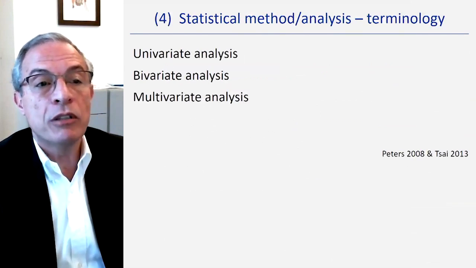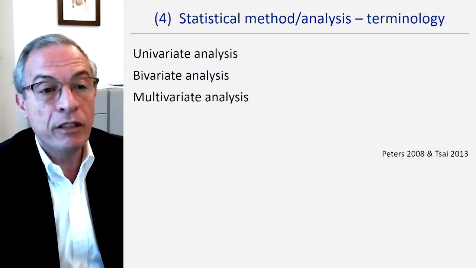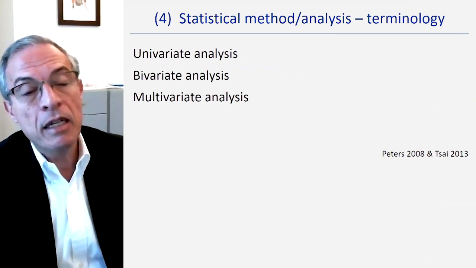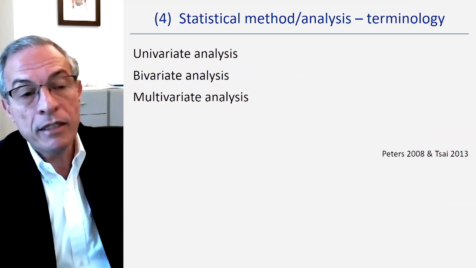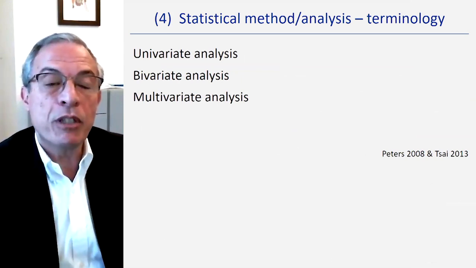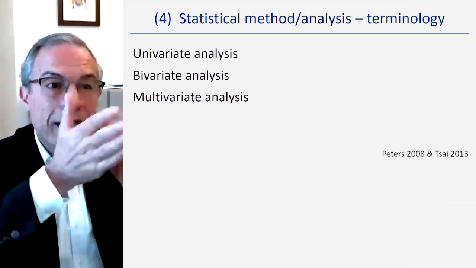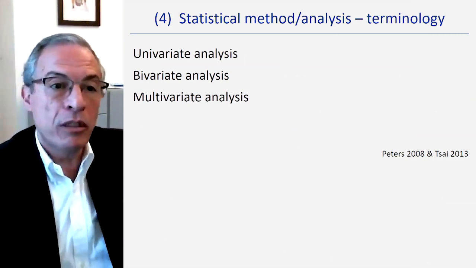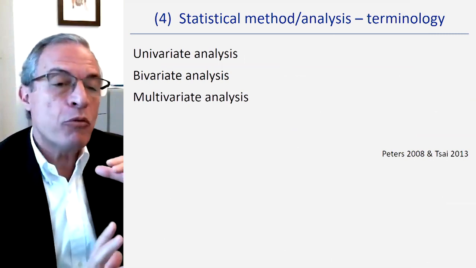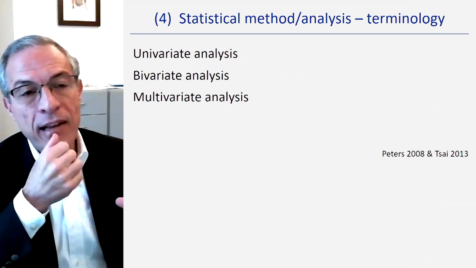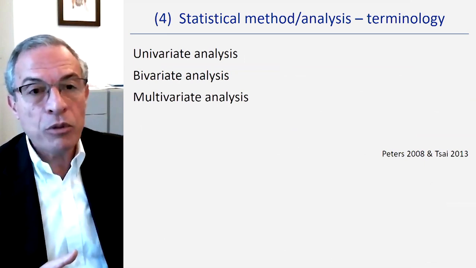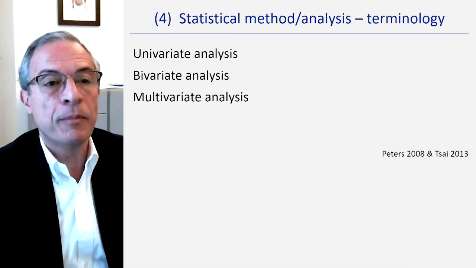A little bit more on terminology. Univariate, bivariate, and multivariate. These are all about the dimension of the response variable, meaning is the response just one number, or is it a vector of two numbers, or is it a vector of multiple numbers? So how many assessments are there per subject? I'm not talking about longitudinal and repeated measures. I'm talking about at a given point, I'm measuring three things, maybe the answer to question 1, the answer to question 2, and the answer to question 3, and I want to analyze all three as a vector. It is rarely done in biomedical research. The vast majority of the models are univariate analysis, meaning one response per observation.